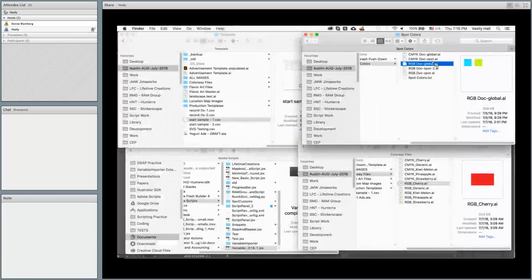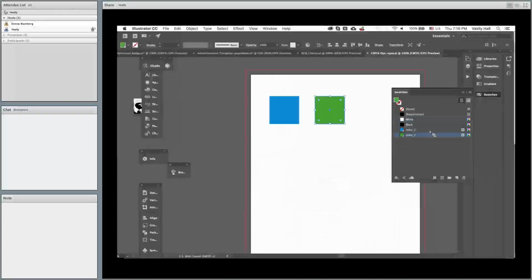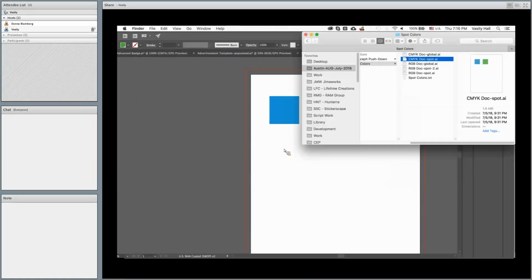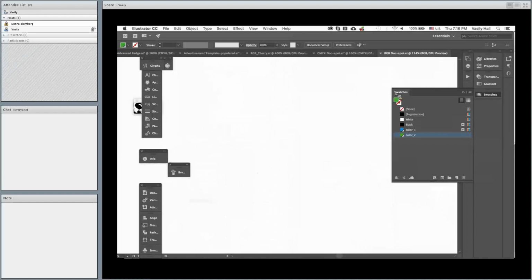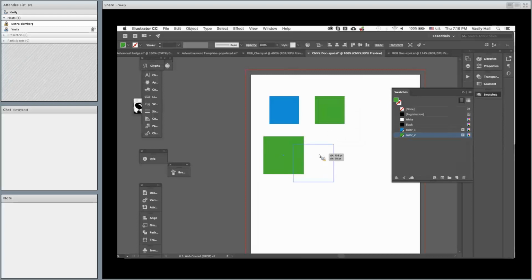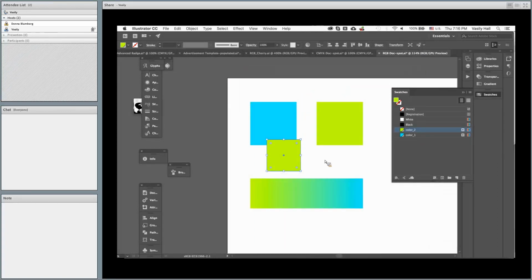So if I have a CMYK document with some spot colors, and I have the same colors, but now instead of process, they are spots, and if I wanted to put an RGB spot color into it, I could copy this one and paste it in here. Now watch that. It assumes the color of the host document without any warnings. And that's really important for automation. Likewise, if you were to copy this one, still named color_2, into this spot document, now watch it change completely with different color mode, different color values. It's really important too.